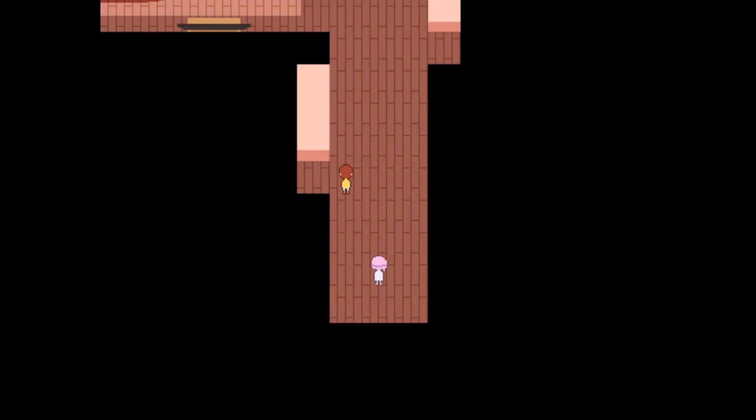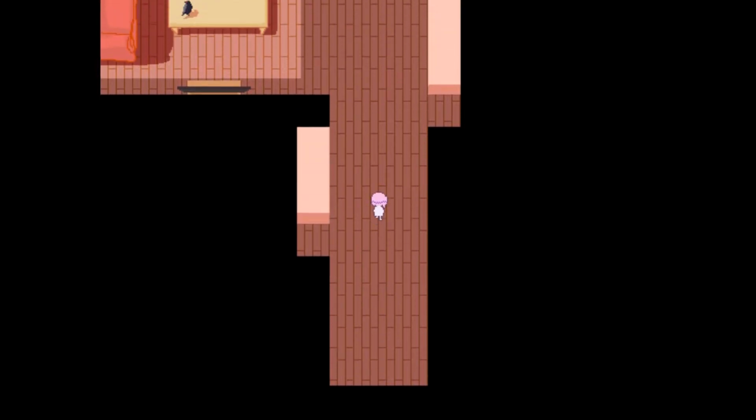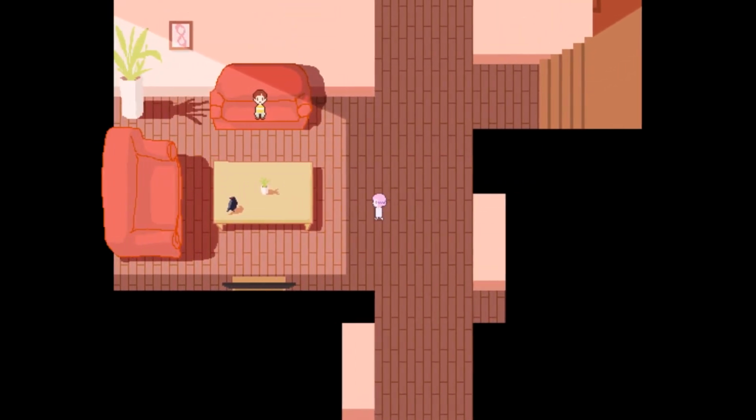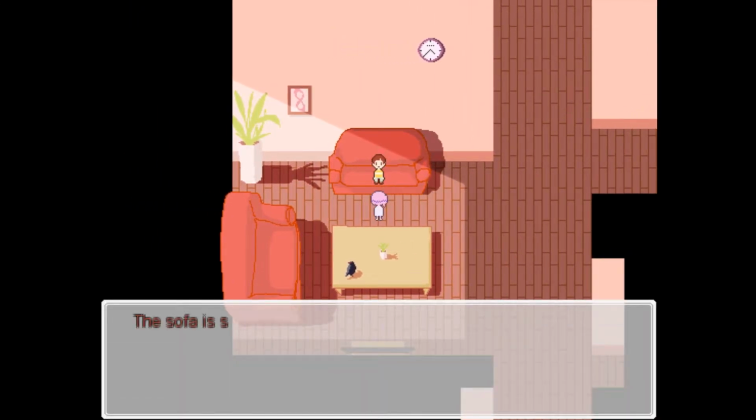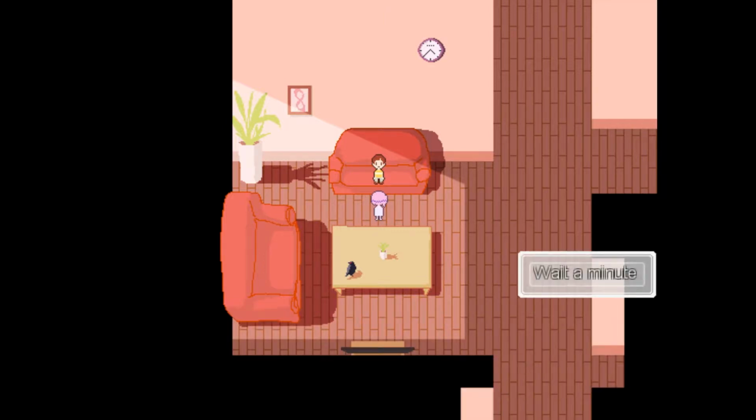Wow! Music plays when you enter the house? My gosh! Where the heck did you go? Don't go running off somewhere. Oh, what are you doing? Your home is really big. The sofa is soft and comfortable to sit up. So what are we gonna play now? Wait a minute. I will fulfill our agreement first.